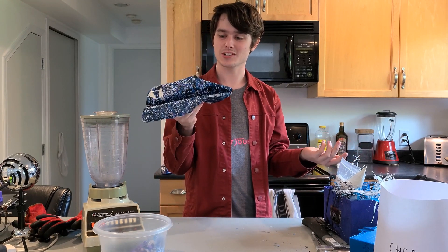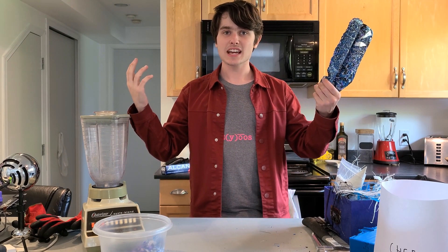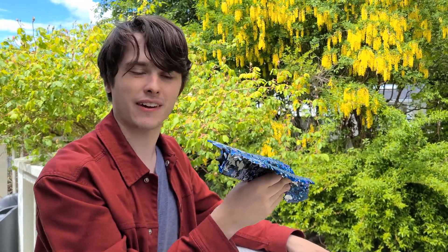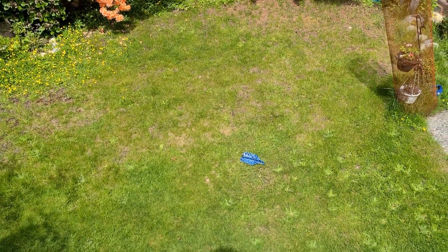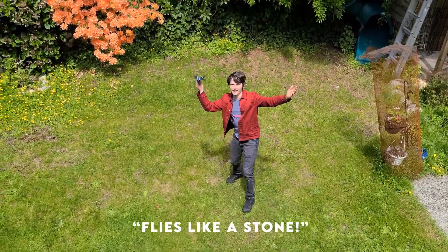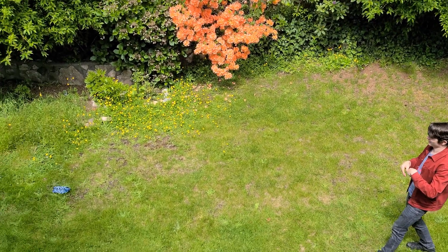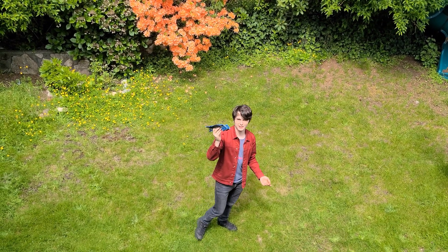I have to say I'm surprised at how well this thing turned out. I mean, it's not good, but it's pretty neat. So let's give this thing a test flight, shall we? Here we are on the deck. I've got the PL-Ain in my hand, let's give it a flight and see how well it flies. It flies like a stone. But hey, the durability is off the charts — that's two crashes and it's fine.